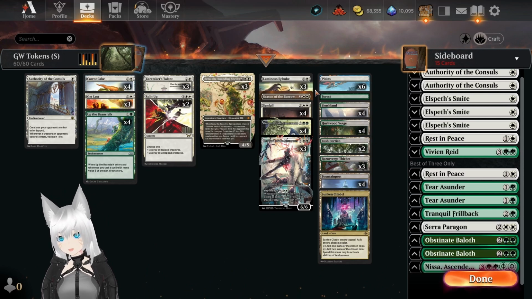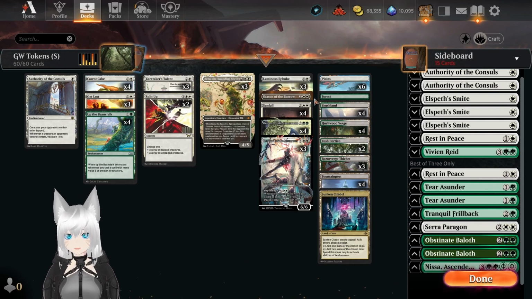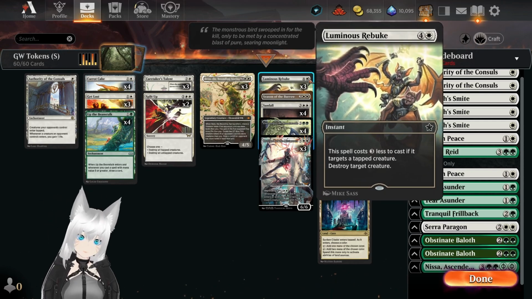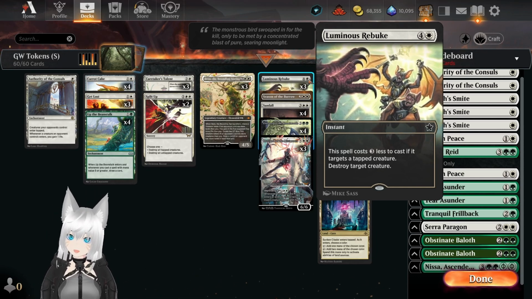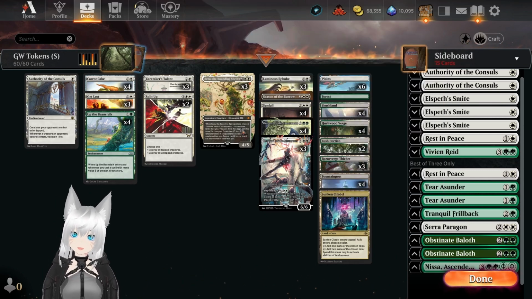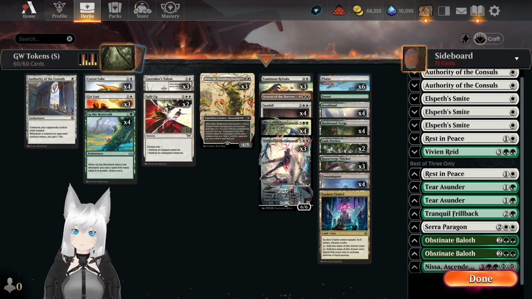Followed up with all of our 5+ mana cards. Each of these triggers Up the Beanstalk, including another Burrow common, Luminous Rebuke. 5 mana, destroy target creature, costing 3 less if it targets a tapped creature. Yes, even if you spend only 2 mana on this card, you still trigger Up the Beanstalk because this says mana value, not mana spent.